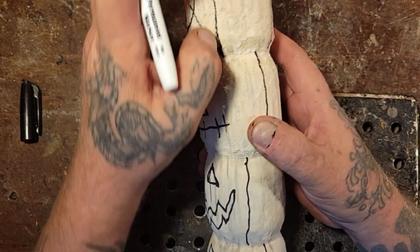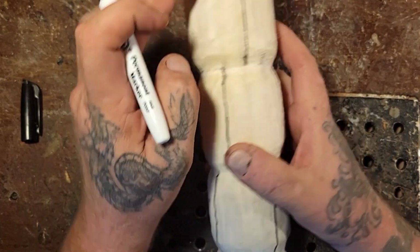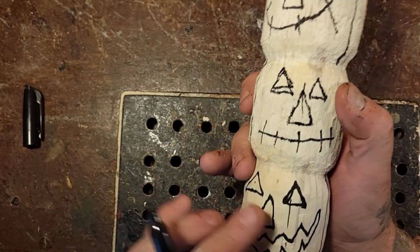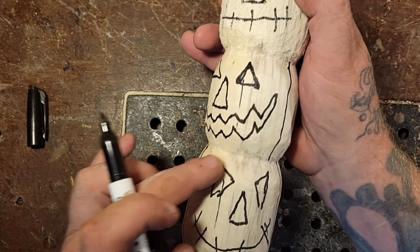So what I'm going to do first is get that same bit that I used. I'm going to cut in here. I'm going to round them off, all of them, and kind of round it off in here too, right? And then I'm going to show you what burr I'm going to use to outline and carve the eyes out so you can get nice sharp cuts in these eyes.